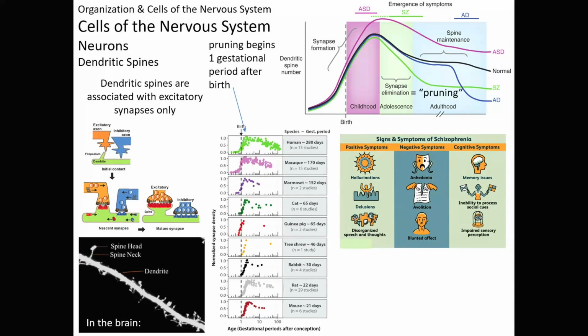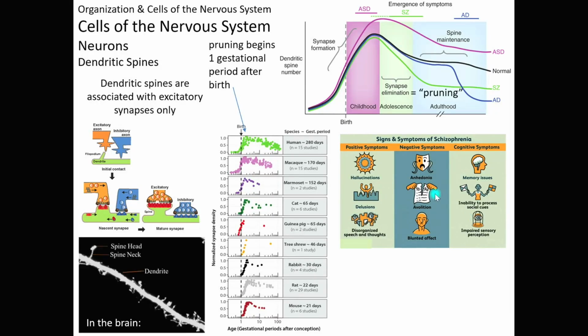So here's a figure highlighting some of the symptoms of patients with schizophrenia. For example, they very commonly have memory issues. Okay, well that can be explained by this over-aggressive pruning of spines for sure. They have impaired sensory perception. Again, that's consistent with this over-pruning and with the hypotheses we've talked about.